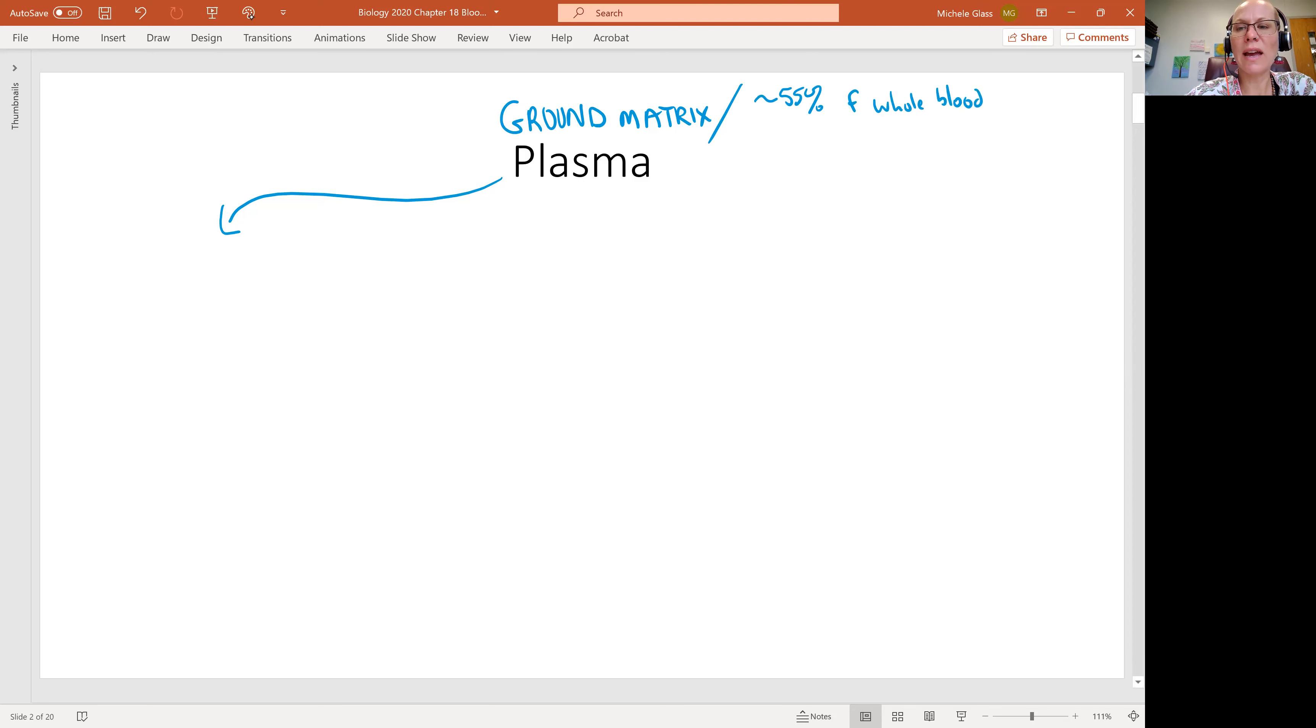As we look at that 55%, as we look at just the plasma itself, we'll see that 92% of the plasma is water. This is important - we've talked extensively throughout the course about how all of the chemistry taking place in your body is happening in an aqueous-based environment, a watery environment.